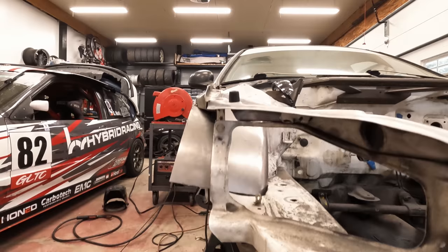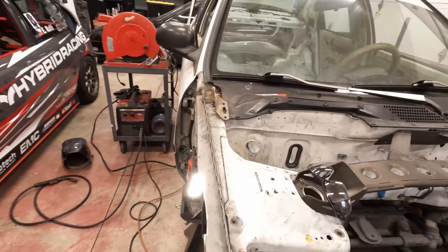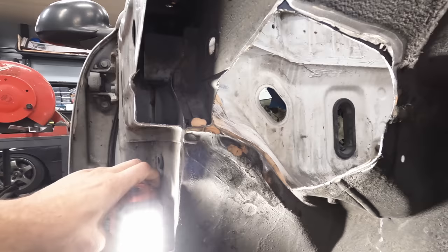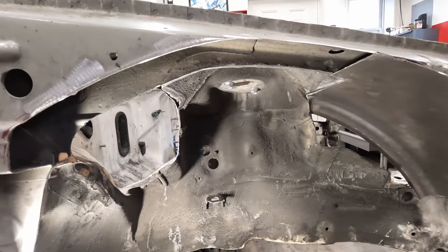It's pretty cool. Now we're going to work on the rear section back here, which isn't ideal because our angle is a little off, but I'll make it work. Progress continues, slow and steady though.